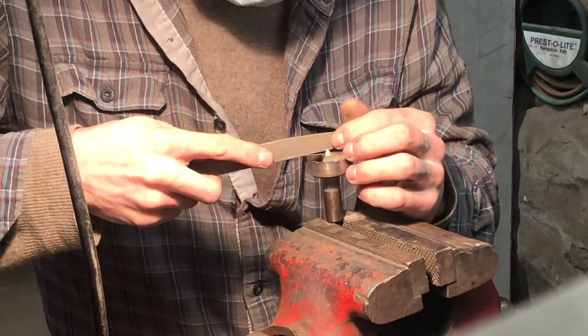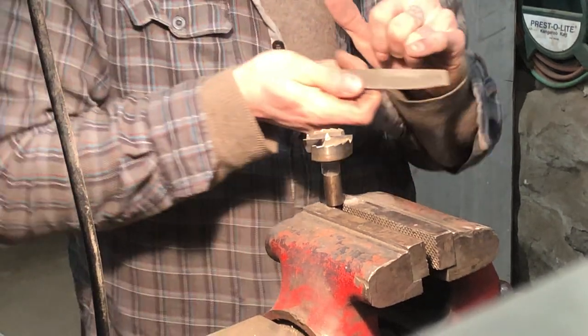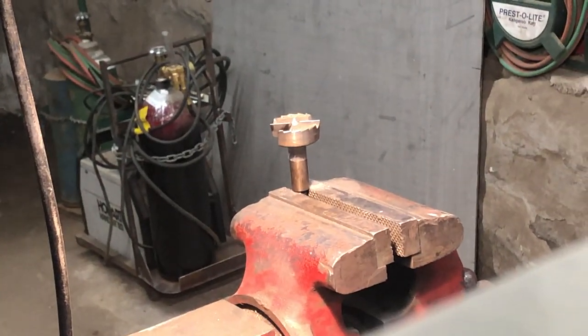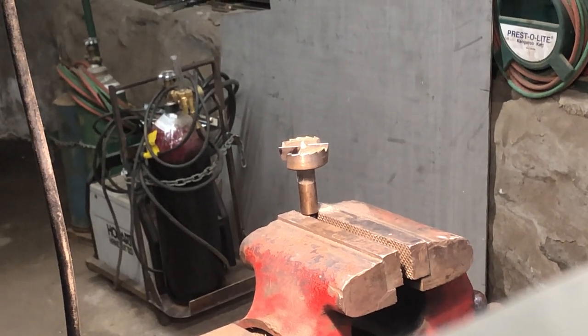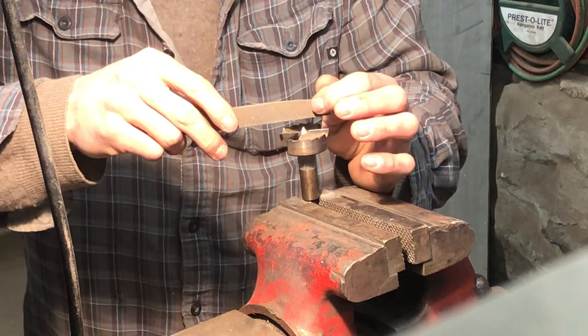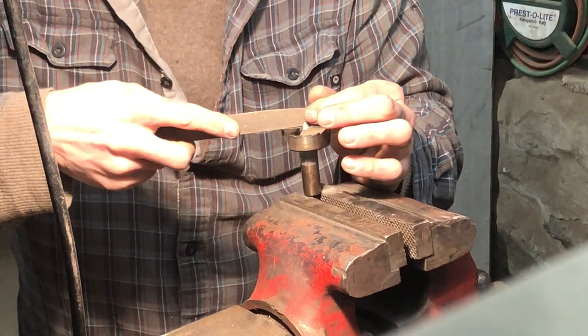So is that bottom thin edge actually filing when you're doing what you're doing right now? Yeah. Run your finger down. Yeah, you got teeth on it. So it's resting on, so you're filing. So I'm filing down a little bit and in a little bit. That's what I was saying.